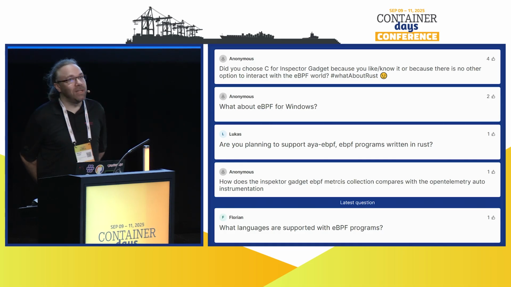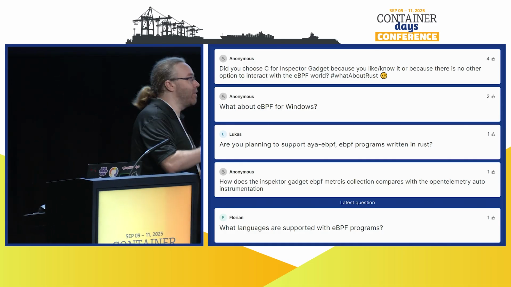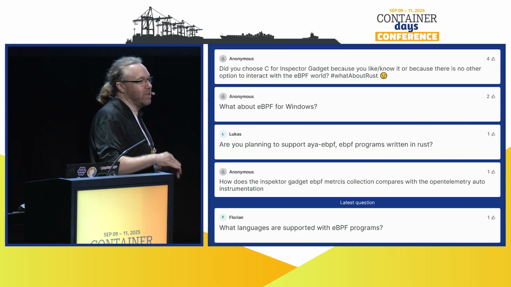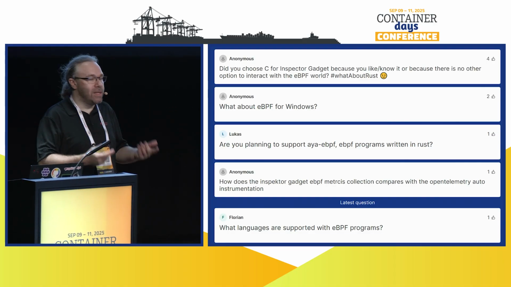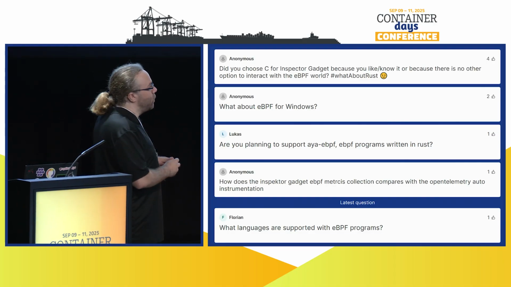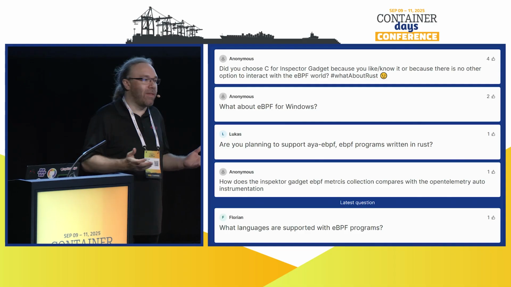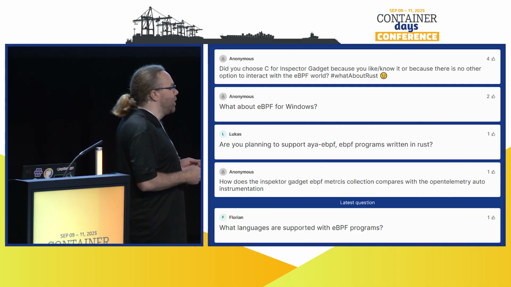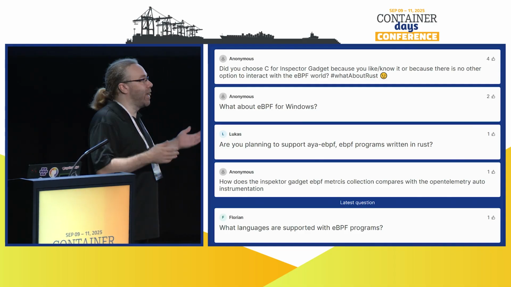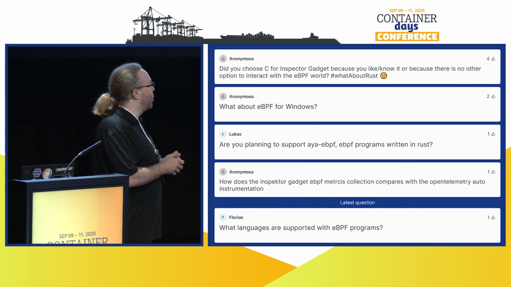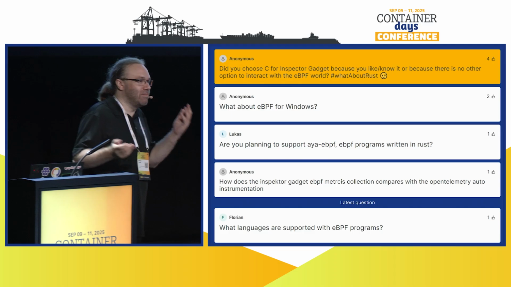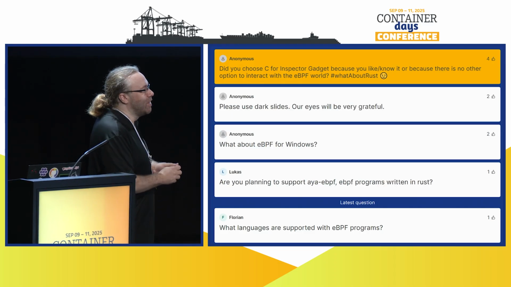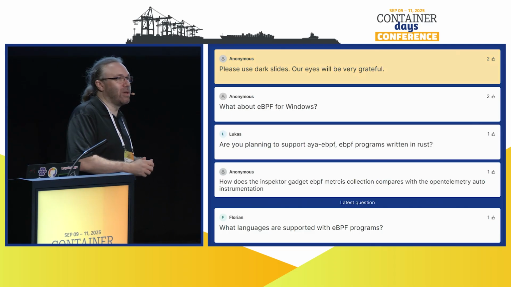Inspektor Gadget itself is built on Go. So we're using Go for all the framework. What we support currently for building is just C. So if you'd like to get eBPF from other sources, compiled from other languages, you can also inject that into the gadgets, I guess. But we don't support a way for that now. But if you're interested in that, just give us a note, and we'll look into that.